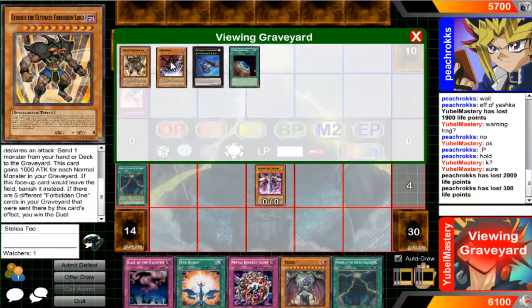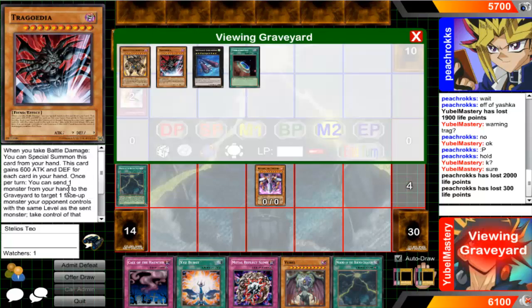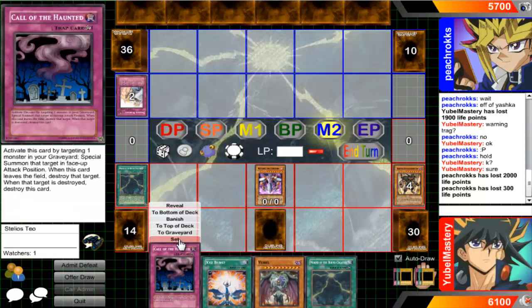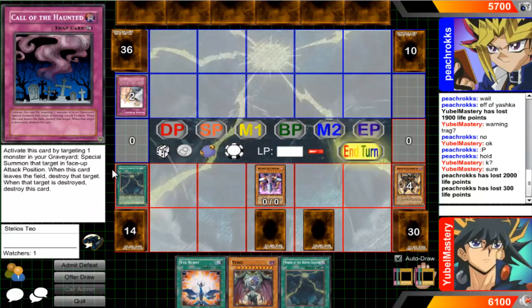What does Trag say? Yeah, I can revive it if I want to. It doesn't say this card cannot be special summoned. So if I want to revive it with Call of the Haunted, I can. Cool. It's pretty good. Pass to you.